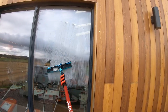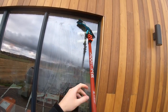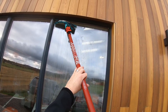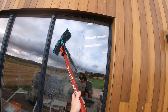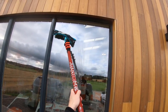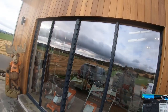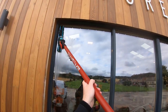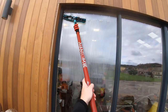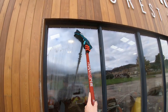As you're using it, the solution will start to really thicken up and will get to a point where it starts getting hard to soap up the window — it becomes too thick. You'll need to reapply water. Already by the fourth window I can tell it's starting to get that way, but I know I can get away with maybe another couple of windows before I have to saturate the applicator again. I'm taking my time to explain what I'm doing and why — hopefully this helps, especially new folks getting into window cleaning. Any questions, just pop them in the comments.